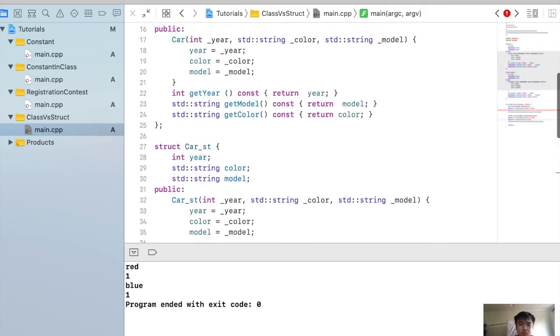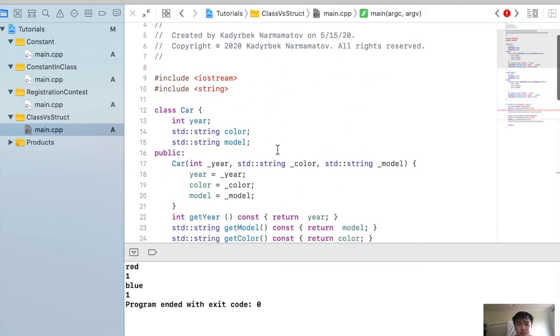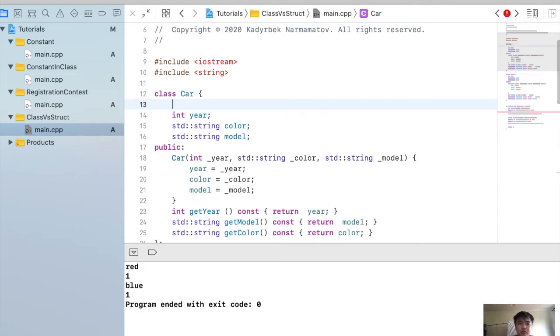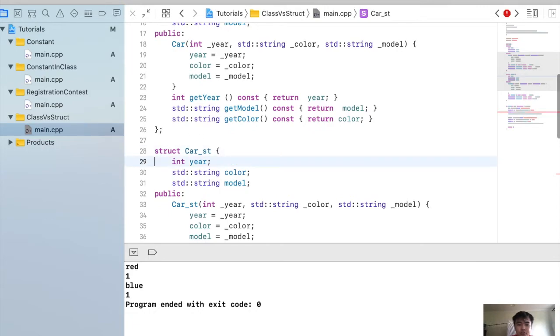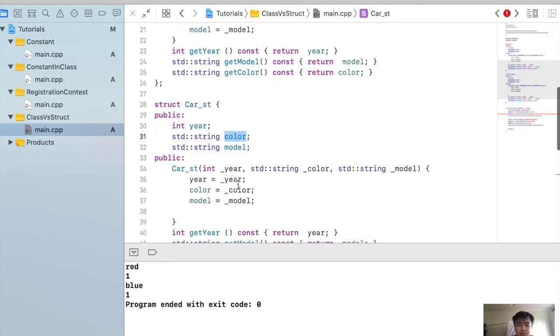That means for a class, the default visibility for members of the class would be private. So here all three things are private by default. It's like the same thing as writing a private here. Whereas for a struct, it will be public by default. So that's why we can access the color without any problems.